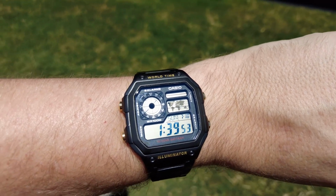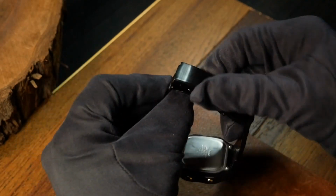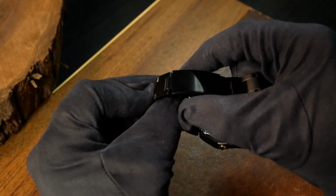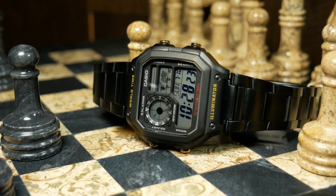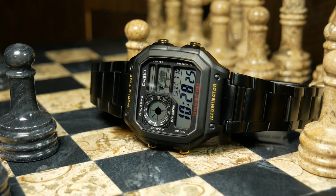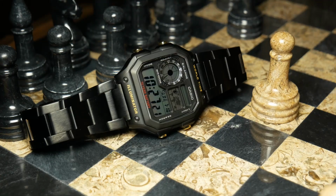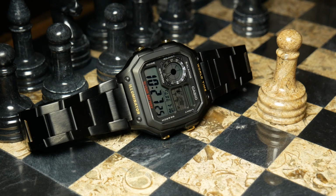But SKXmod did mention that they looked into a milled clasp, and in the end, they thought it was just too bulky, both in look and feel when they added it to the thinner links of the bracelet, which was done to mimic the bracelet option from Casio. Milled is always preferred, but I do see their point here, and it is hard to complain once you put it on. It's much more comfortable than the old plastic strap it came with.